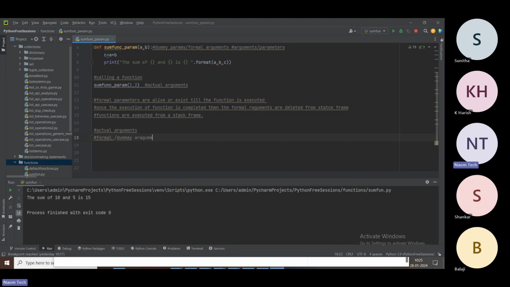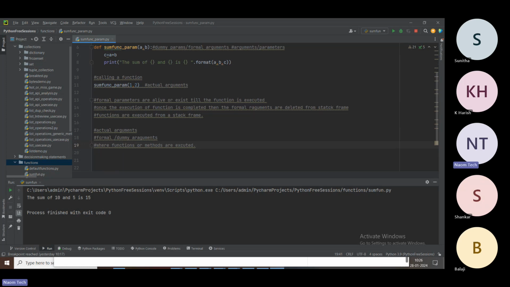And if in case someone asks you why they were called dummy, now you can answer, friends. I hope this is clear. Next one, in which memory area are functions or methods executed? So you can answer these many questions, friends.